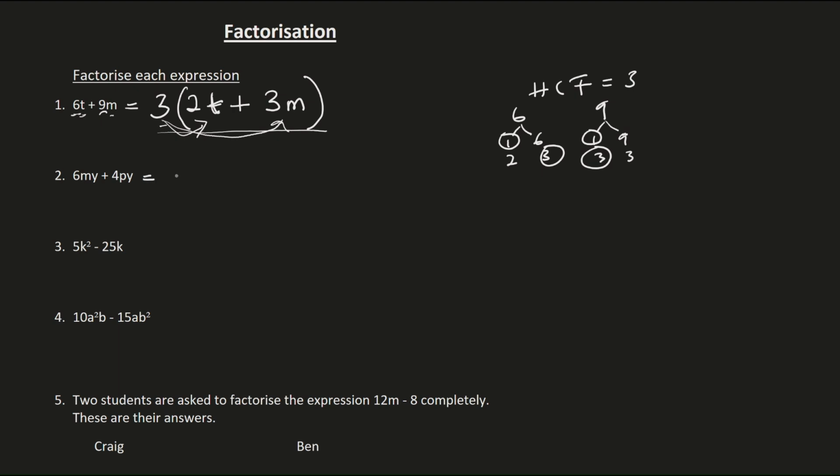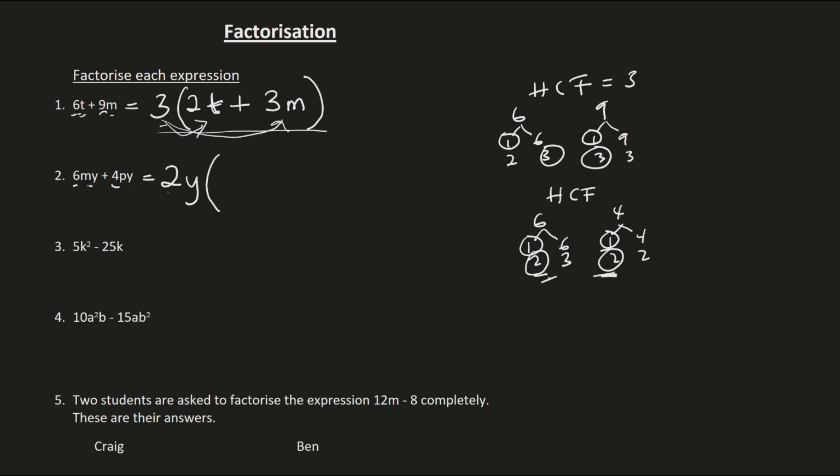Question 2. Common factors for 6 and 4, and then we find out the highest common factor. So I have 6 and then 4, which is 1 times 6, 2 times 3, and then 1 and 4 and 2 times 2. So common factors 1 and 1, 2 and 2. The highest here is 2, so we factorize 2 out. Now let's move on to the letters. You notice that y is common to both terms, so we factorize y out. We don't have anything else common, so we open brackets.